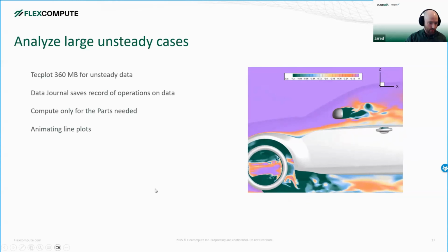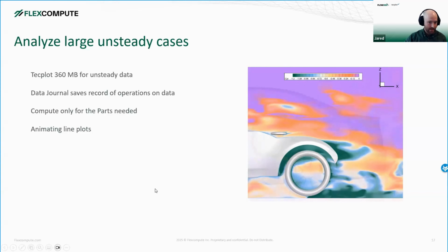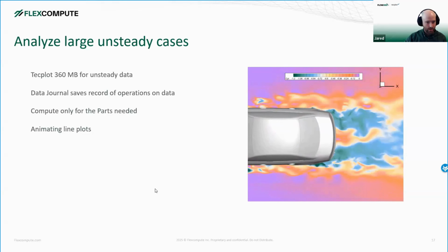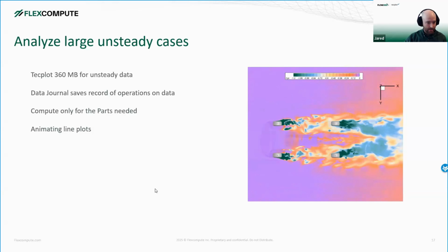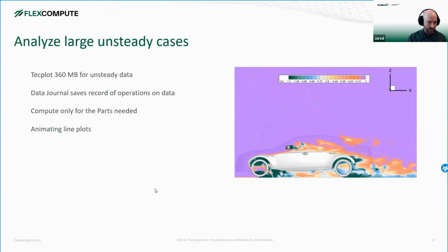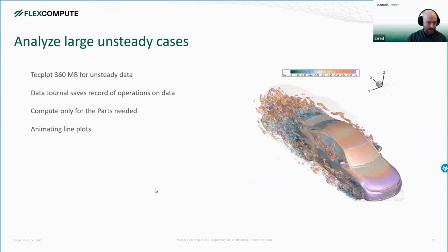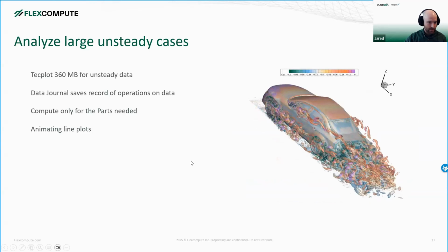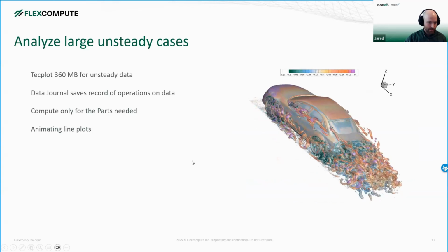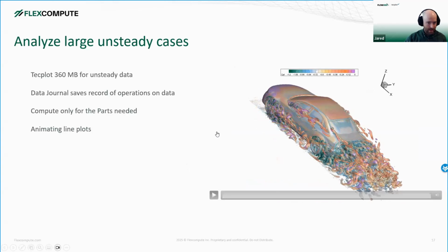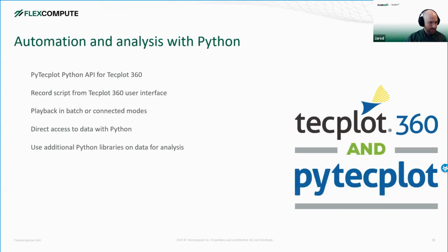So in addition to this, zones or regions of data are organized by part names so that you only compute for the specific regions of your data set that are needed. And this new parts framework allows for unique XY line plots that can display changing variable values as they animate over time, or that are drawn as the animation progresses, that are linked with the 2D or 3D plots in the rest of your workspace. So what Tecplot 360 will allow you to do for large unsteady cases then is to prepare the plot view and analyses of your data much faster, compute only when you need to, and make the time you spend post-processing more efficient. Next slide.